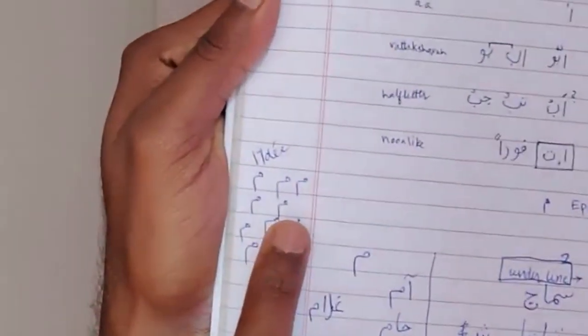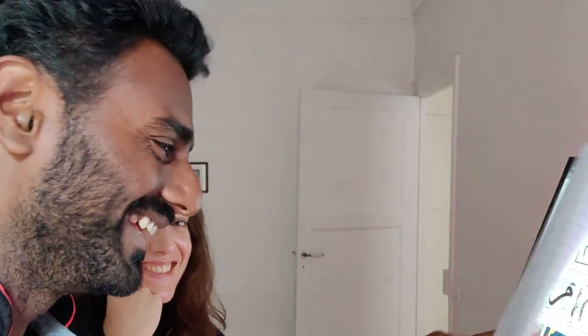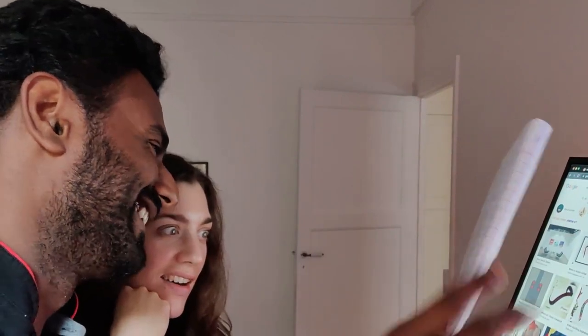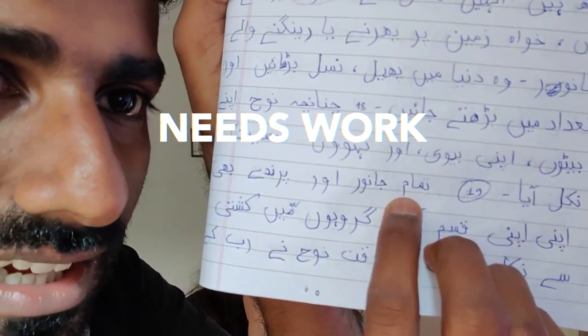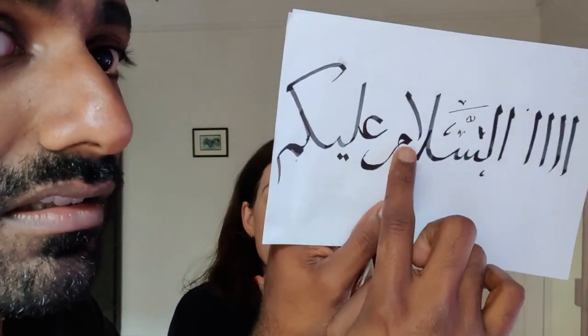This is 17th December 2019. I was working on my meem. Look. Not even close, right? It's not happening. This is after 6 months of writing with a ballpoint pen. Look at how many pages that is. That looks so good, right? I'm so proud of that.